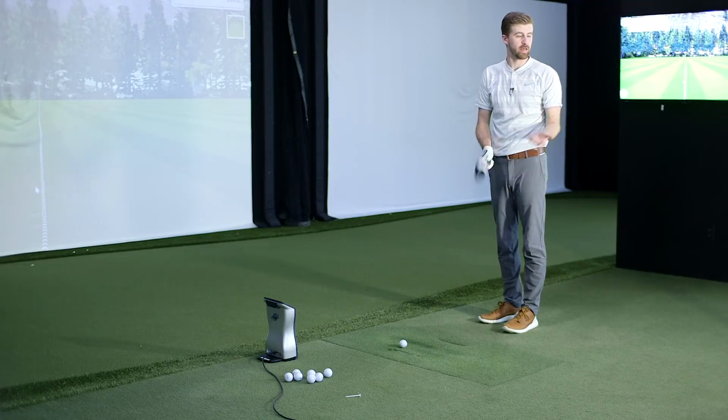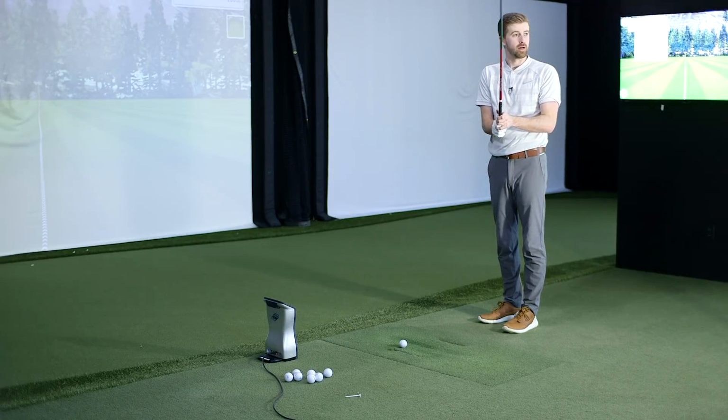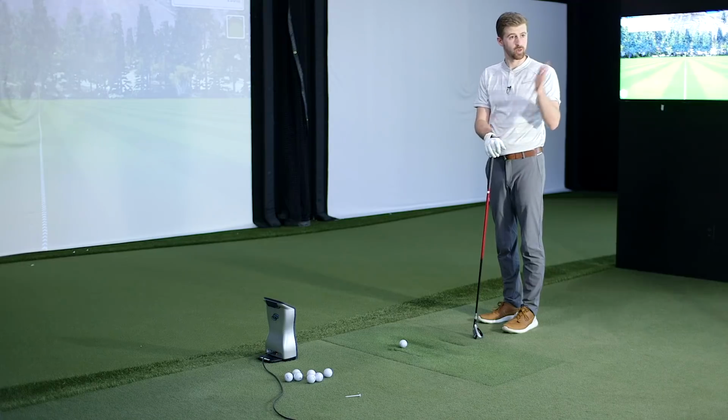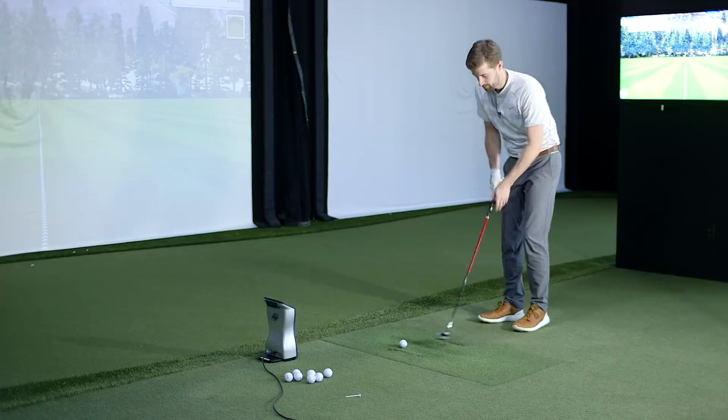This is literally we just grabbed a couple of shafts from one company that we can talk to a little bit. They'll play pretty similar. You can't really match a hybrid in a wood because they perform differently anyway. They do, yeah. Even certain companies, like Graphite Design, the DI wood shaft is not designed, if you play that in the wood, it's not a given that you're going to fit into the DI hybrid shaft, which a lot of people think. You try to go, oh, I need driver, hybrid, or 3-wood, hybrid, all the same.